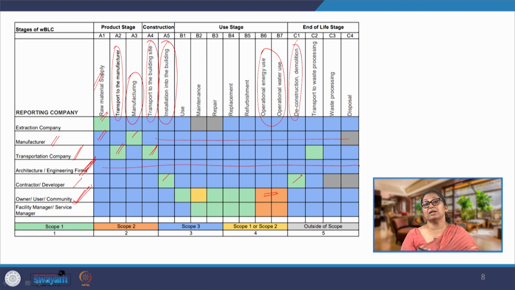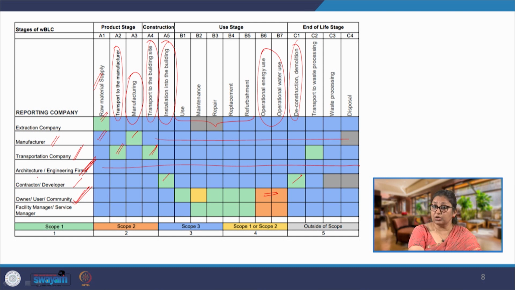For them, the direct emissions, if we directly own the building. In case it is a leased building, then the emissions which are going to accrue from all these activities are going to become scope 3 if it is a leased activity. Now, that also depends upon the lease. Again, as we saw, if there is a greater equity there, or if there is 100% control over the building, then even these emissions are going to be accrued to the user's account, else it will be with the owner's account.